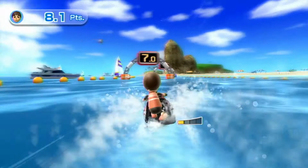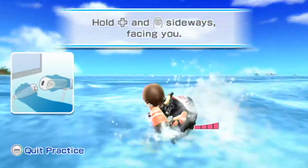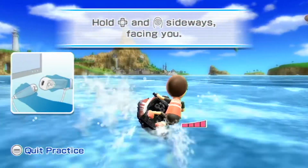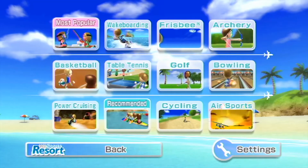Power cruising makes you feel like you're in a high-speed chase. On second thought, that might just be me. This game requires you to hold both the Wii Remote and Nunchuck sideways, pointed towards each other, then hold B and twist them forward as if you're driving a jet ski. I don't like this.